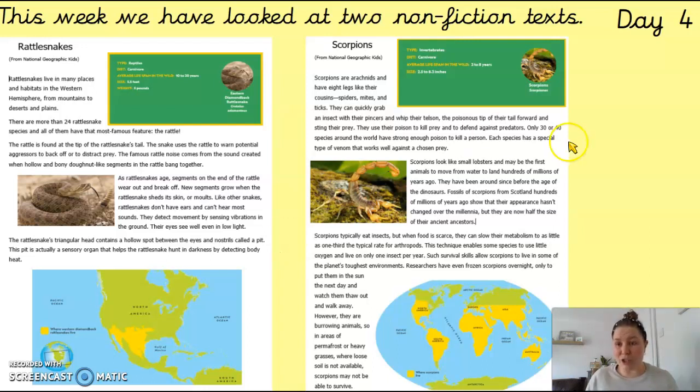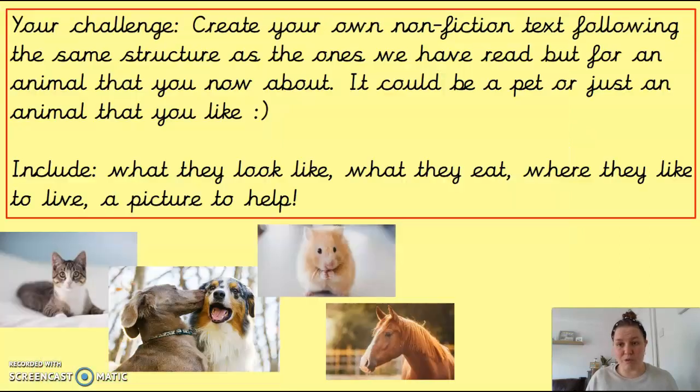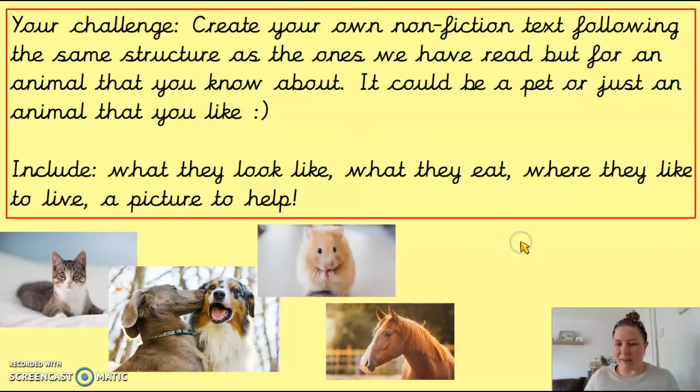So let me introduce you to what I want you to write. So, as we've learnt about rattlesnakes and scorpions, I wanted to stay on the animal theme, but I want you to write about an animal that you know about. Oh, I made a typo there, look. You know about. That's a bit terrible, isn't it? So, an animal that you know about.